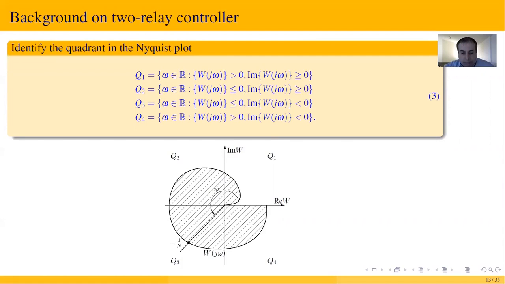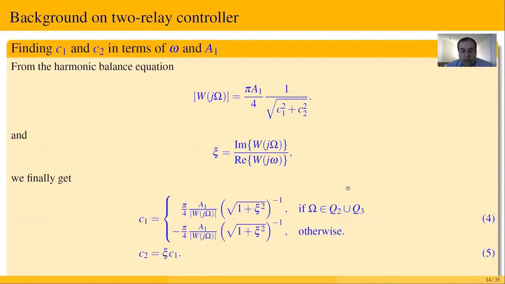Then finally, after some simplification, we obtain a formula of c1 and c2 in order to set the desired frequency and amplitude. Here we have c1 in terms of the desired amplitude and desired frequency. Here c is a relation between the imaginary part of the transfer function and the real part of the transfer function.